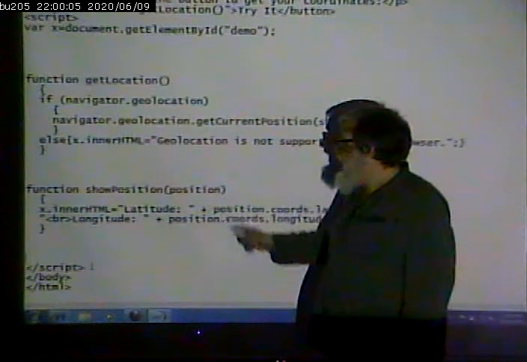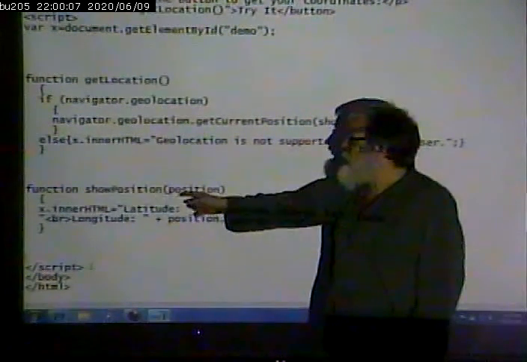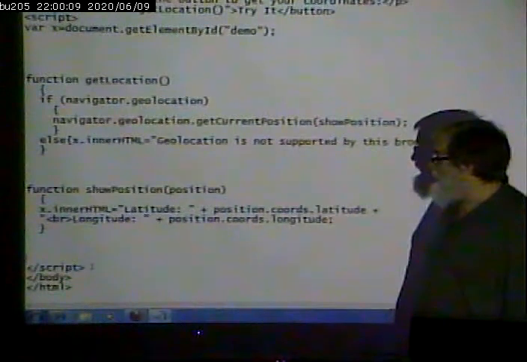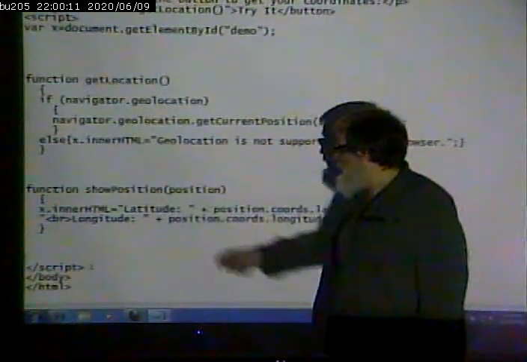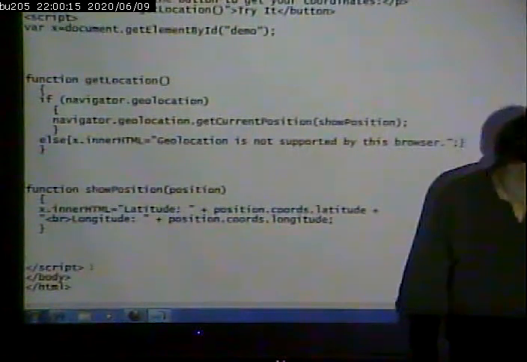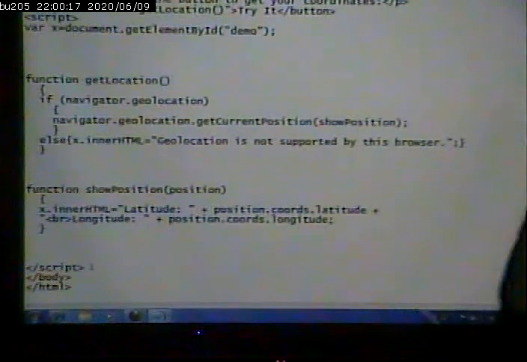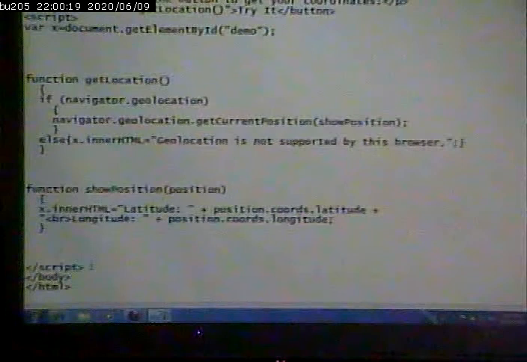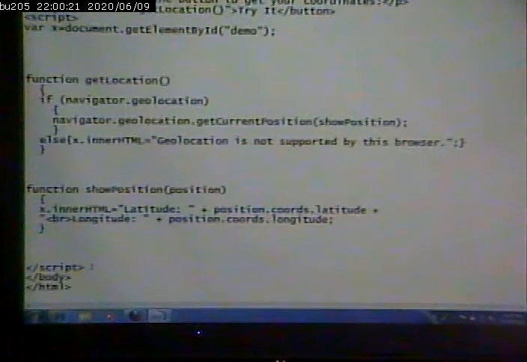And then from that position that got returned to us, we can pull out the latitude this way and the longitude that way. So you ask the question of how do we present this on a page? I fear this isn't a simple question to answer. We have to sort of build up to that.